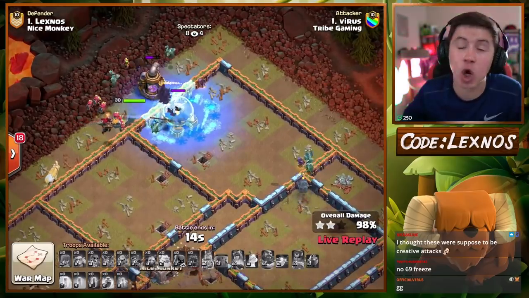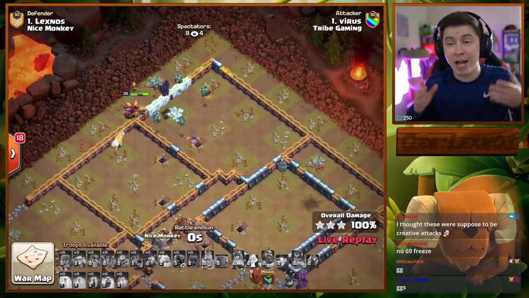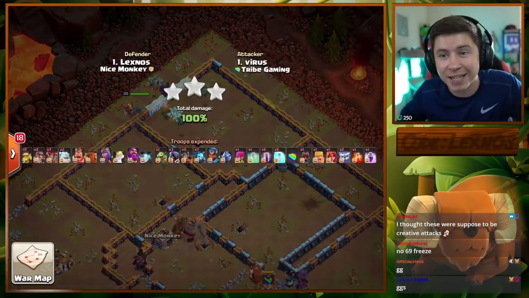Down goes the last collector. Freeze the storage to make sure it doesn't go anywhere. LOL, with 10 seconds to spare. That's a 3-star all day long.